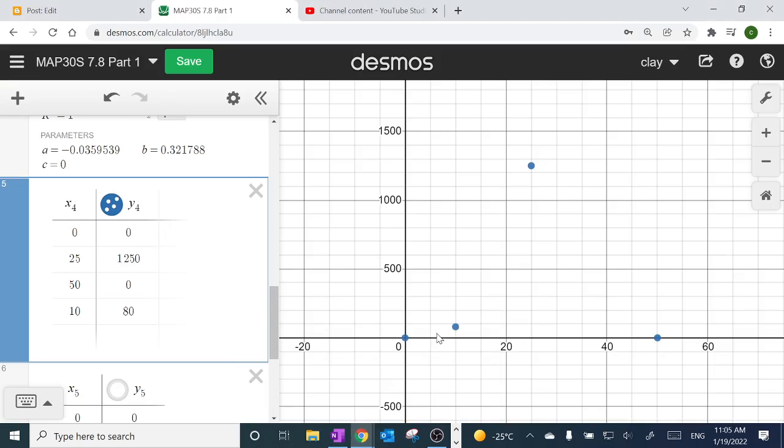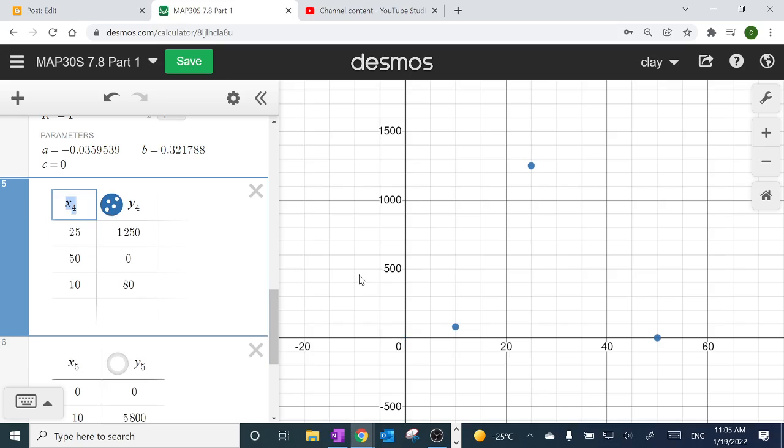As you can see, I have a nice parabola shape this way, but then this point's kind of out of the way. So I'm going to delete that one actually. You go away. You're wrecking my parabola. And then once again, there we go. So we're just going to use 3.